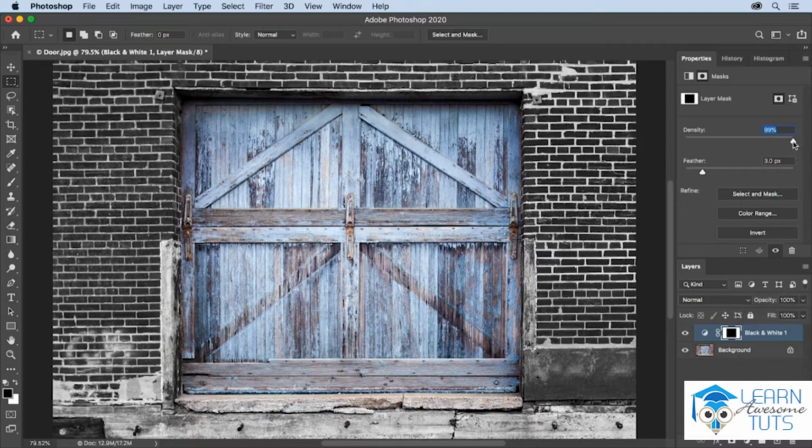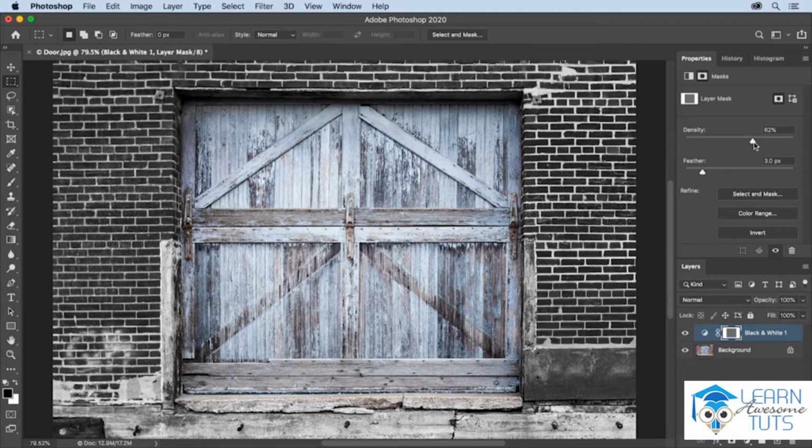If I want to reveal the adjustment layer a little bit by making the mask gray, then I just need to slide the density slider, and if I move it all the way to the left, well, then it becomes white, and we're seeing the black and white adjustment layer at 100%. But we can back off on that if we just need to adjust the density of the mask.